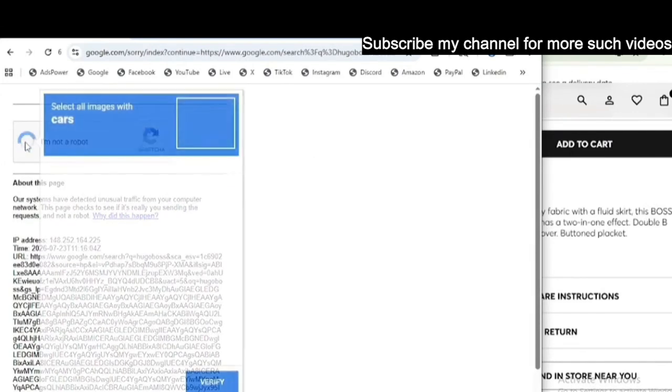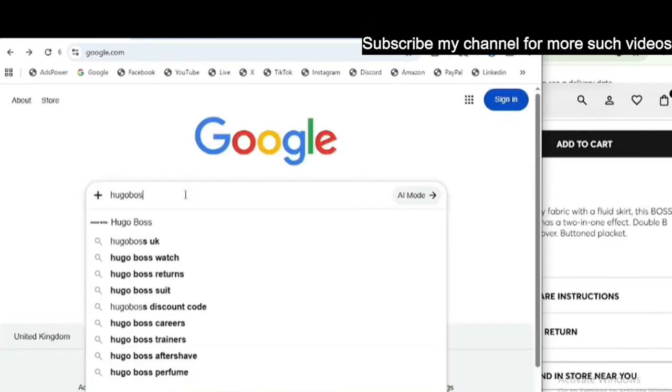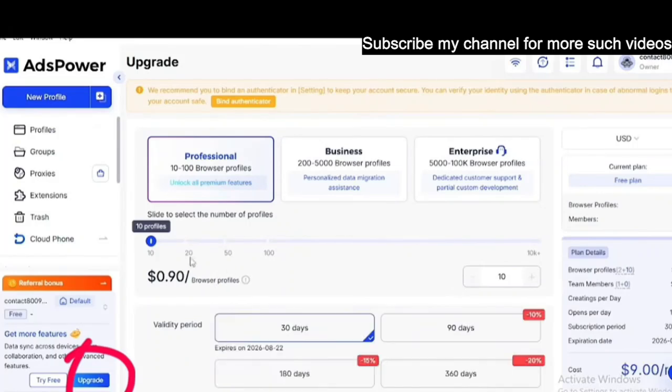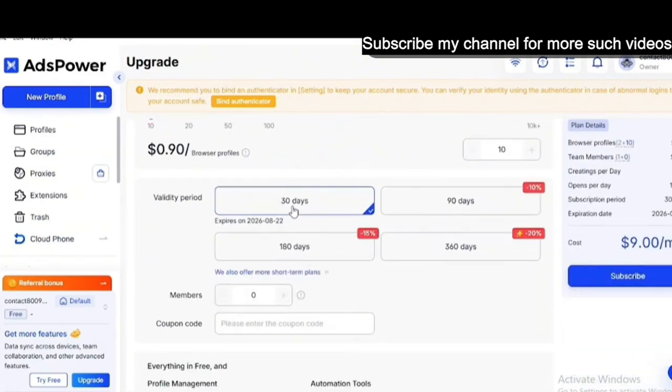Now, you have to pay for this proxy or browser. It is not a very high payment. If you even get 10-15 clients in a month, the payment for the proxy and browser is covered by just one client. But where will you find these clients? I will tell you that as we go along. Before that, let me tell you how you have to buy this.